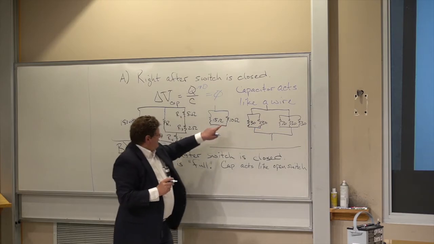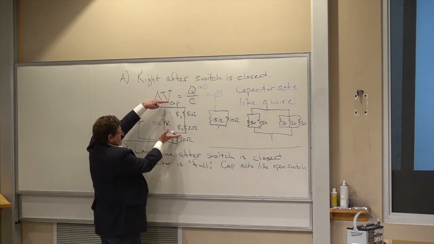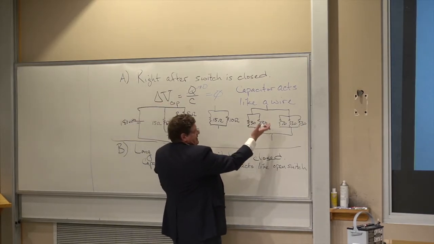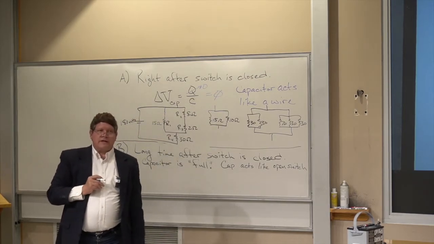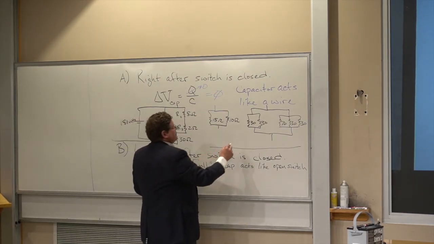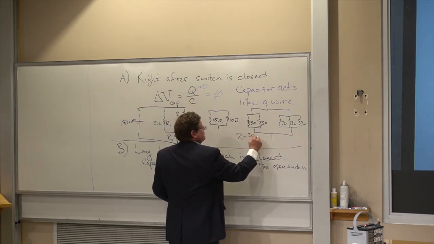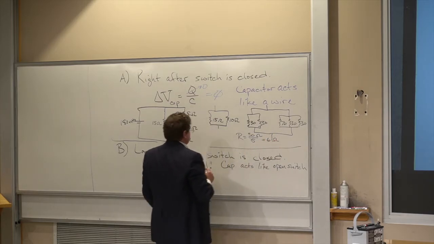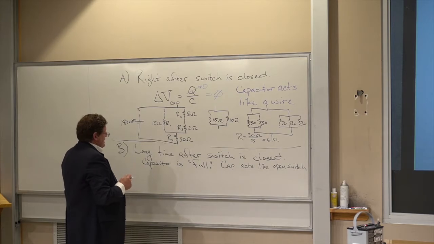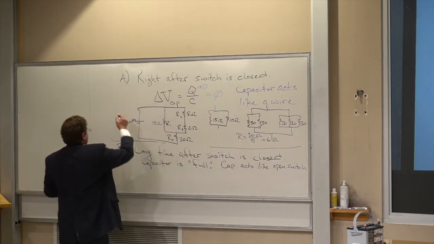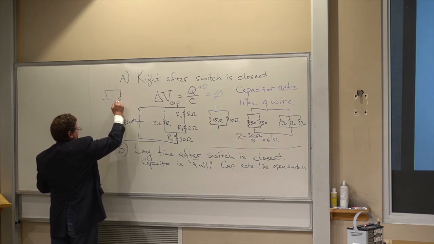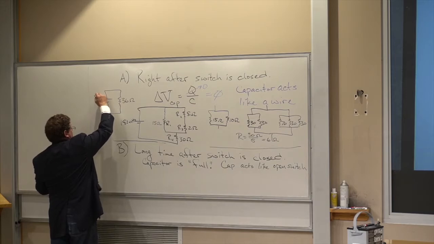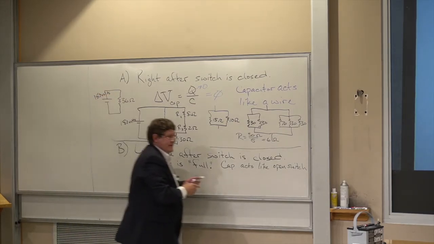So this is exactly the same as that, which is exactly the same as the top half of this circuit. And now I can say I've got 5 paths that are all equal. They each have 30 ohms on it, and so the resistance is going to be the resistance of one path divided by the number of paths, or 6 ohms. Okay? Now, that means that this whole circuit looks like that.